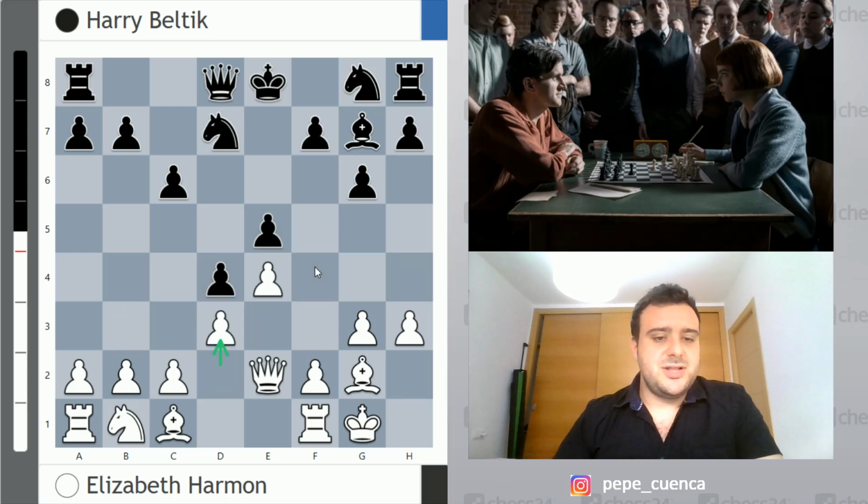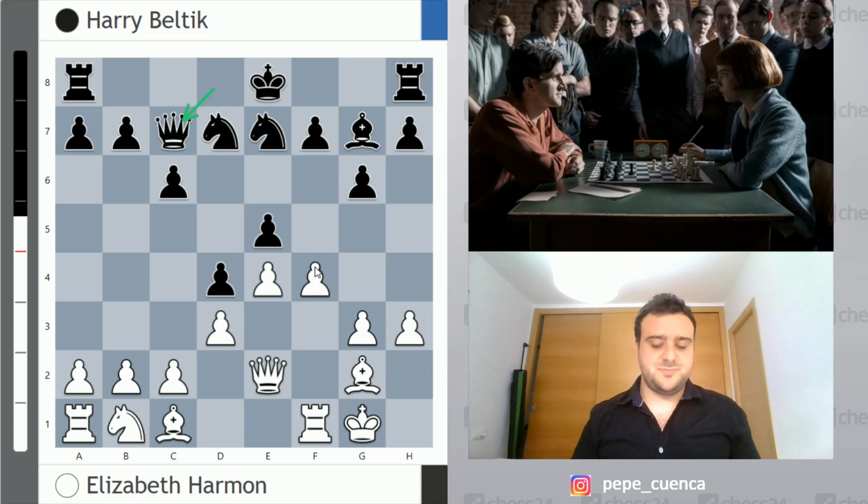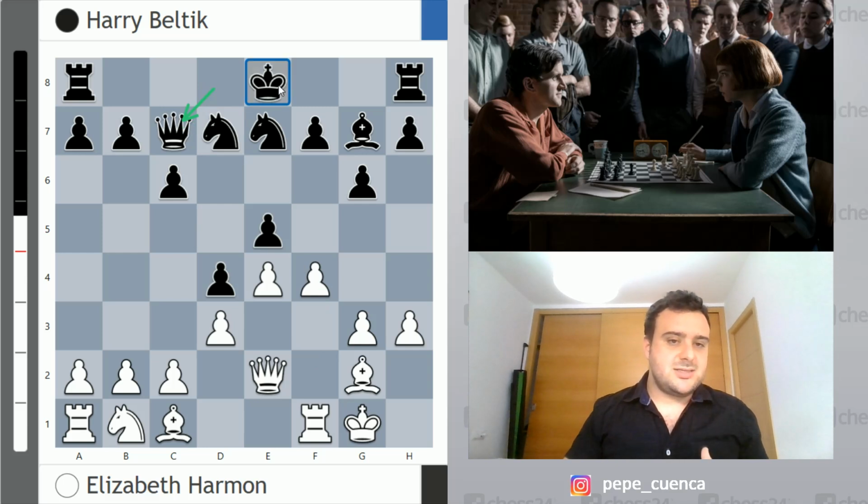White continues with d3 and knight e7 from Harry Beltik. Now white strikes in the center, sending f4 and queen c7. I really like this move because this is a very flexible move. Now black is hiding where he wants to go with the king. He can go long castle or short castle.